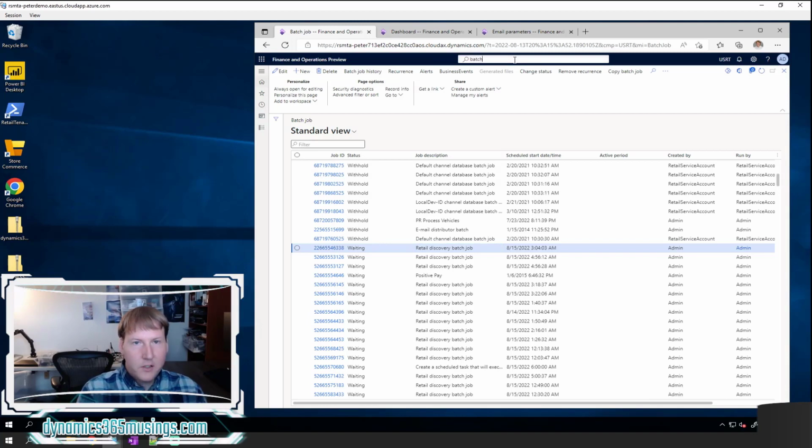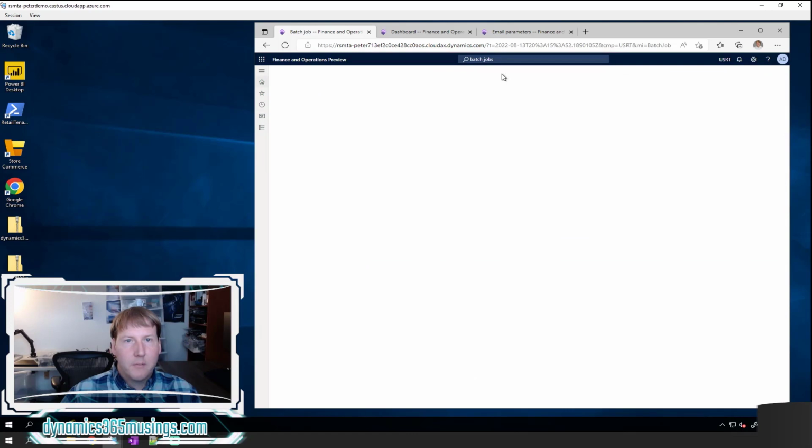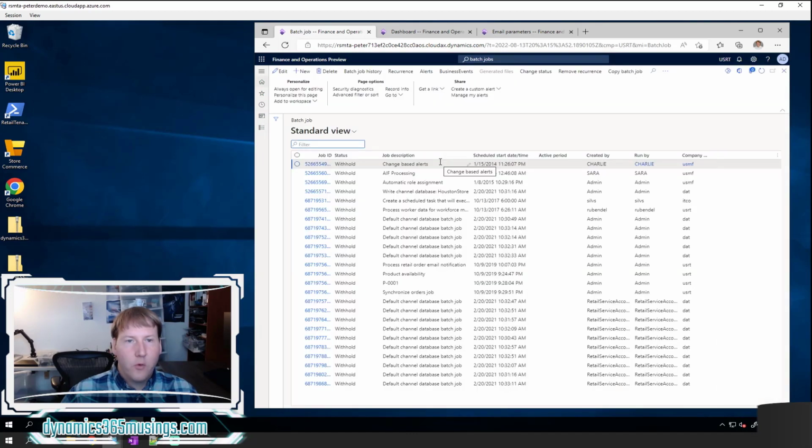Here, the best place to find all of that is actually under the batch jobs form. If you type in batch jobs in the search bar, you'll see that this is under System Administration, Inquiries, Batch Jobs, and that'll take you to the batch jobs form.